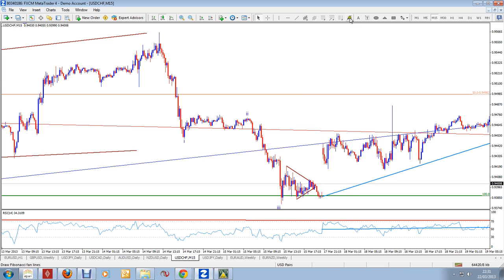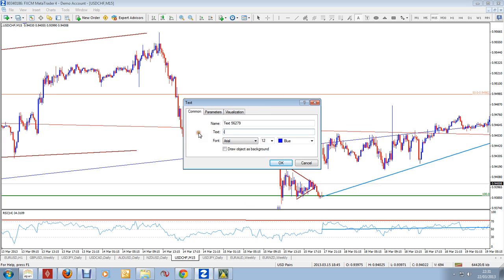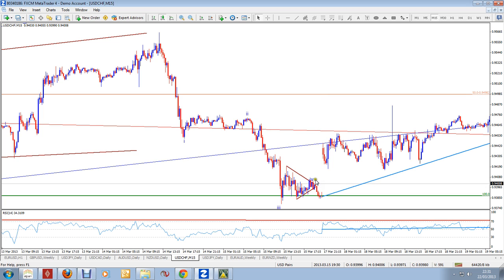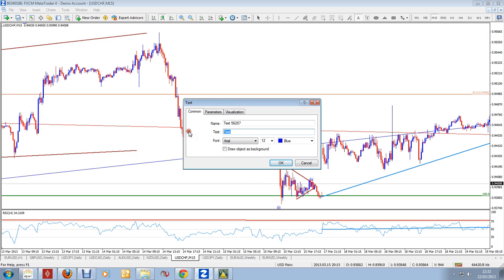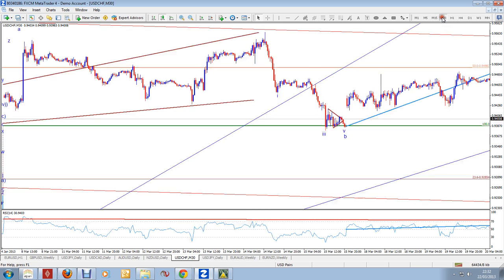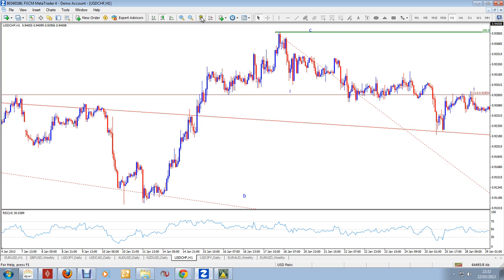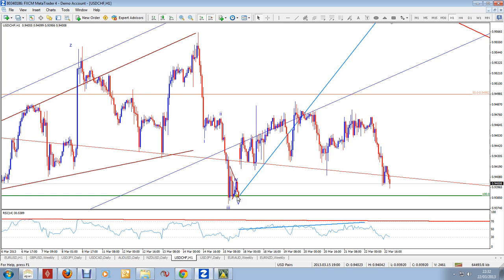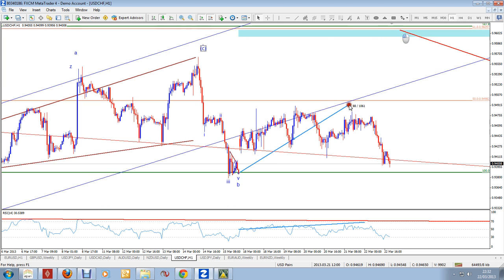So that could be minor 4, and then this last little thrust is a minor 5, very small, and actually then becomes a truncated wave. In other words, it doesn't go past the wave 3, so it's a truncated wave. And if that's the case, then quite possibly we've got this 5 wave down, then we had wave A, wave B, and wave C to the upside. So in which case we are not going to get any more higher prices.